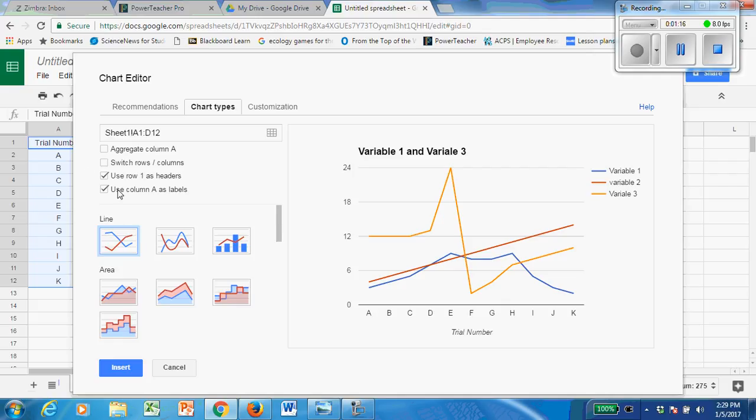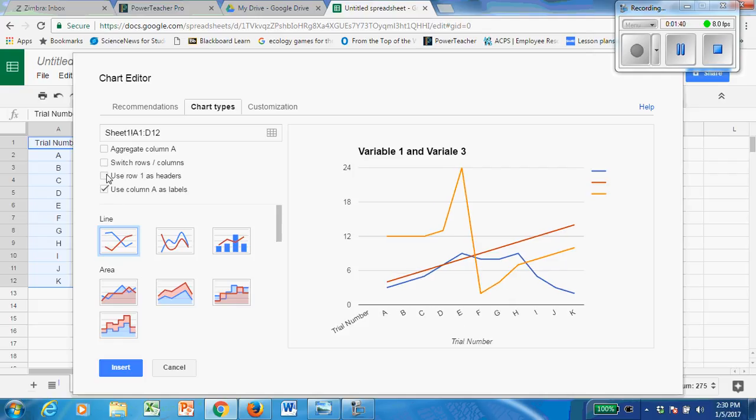And what I would do is to really take a look at these boxes here. Is this what I want to show? Do I want to show variable one and how it's changing over time, over the trials, do I want to compare each trial individually? Or each variable individually. So you can play around with the data here.